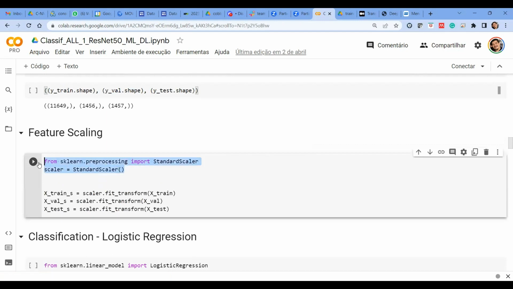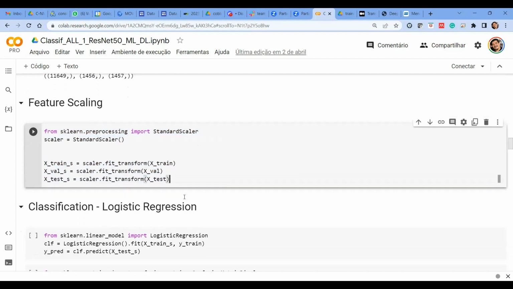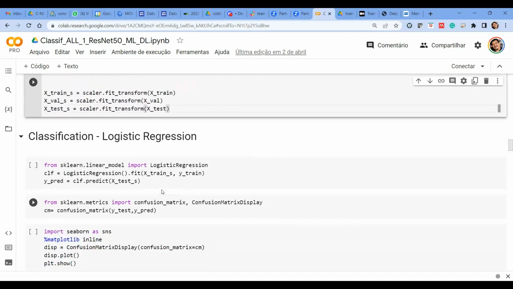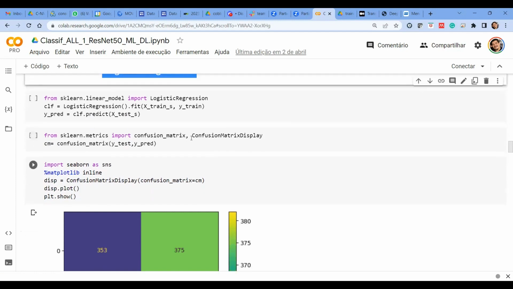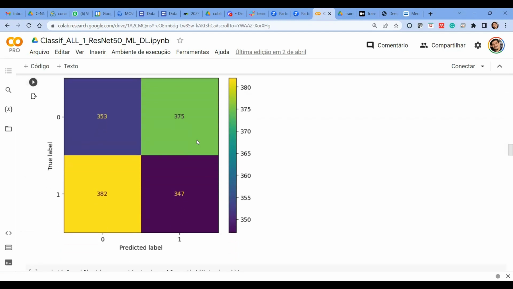Then I also get the labels and start the classification process. I'm using StandardScaler here. I'm not sure if it is the best way. Owais was using division of the features by the size of the pixels. So after the feature extraction, I'm using this StandardScaler just to create the classification models. And I tried different methods. I started with standard logistic regression, created the classification model with scikit-learn, and got similar results to the deep learning suggested by the paper, right?